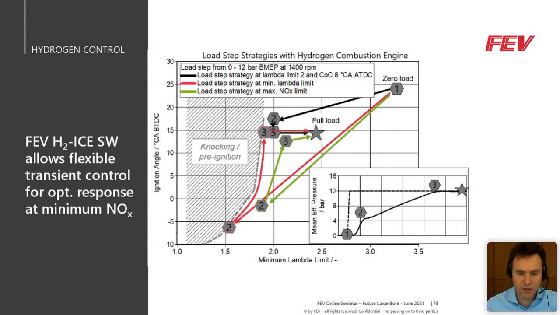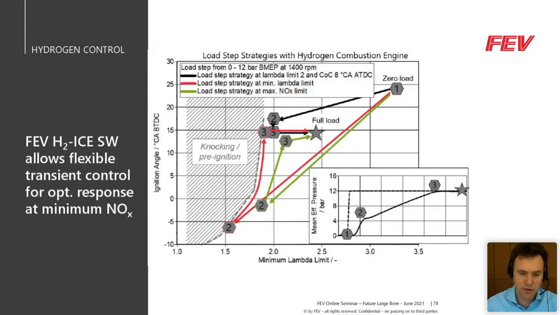If we go for the approach from zero load with a very, very limited retardation, going directly from point 1 to point 2 and then 3, we can be quite fast. But on the other hand, we are increasing the NOx emission very much, so the NOx emission goes very, very high. We could also think of going even faster, following the red line, where we do a kind of advanced control: we retard the engine to go very close to the knocking and pre-ignition line, then go up close to the line to reach point 3, and then finally the full load to stabilize.